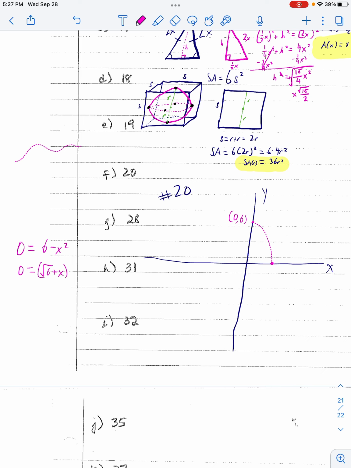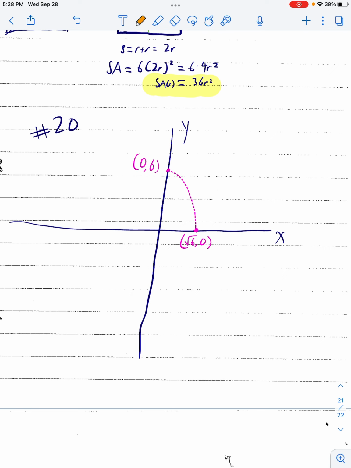Then what does it say? Now we can draw in our triangle with all its vertices, okay? It says the base along the x-axis, one base vertex at the origin. And then its other vertex, I think I interpret this as the other vertex is in the first quadrant on the graph of y. I think the other base vertex is here, maybe, and then the other one's up there.